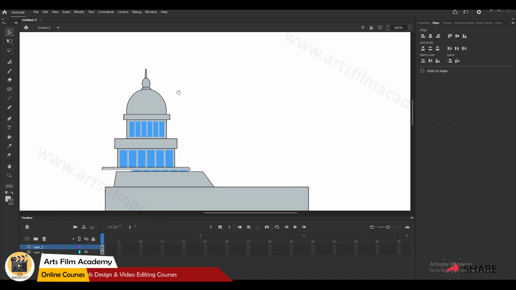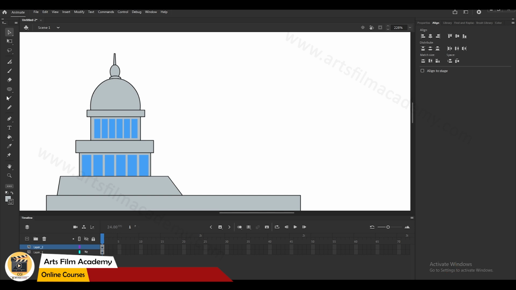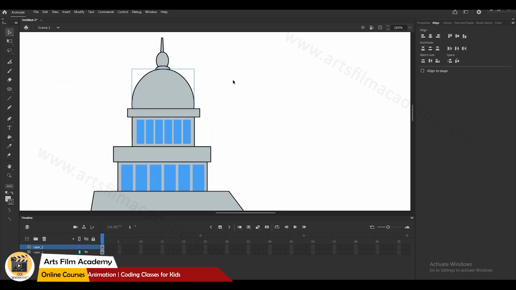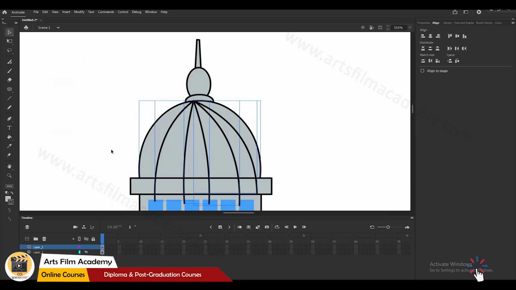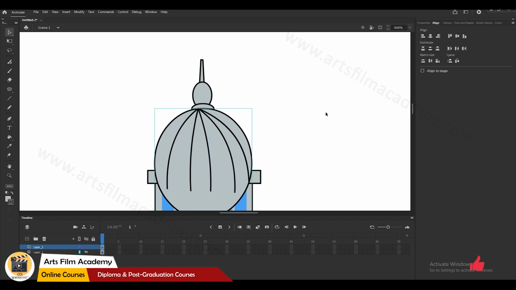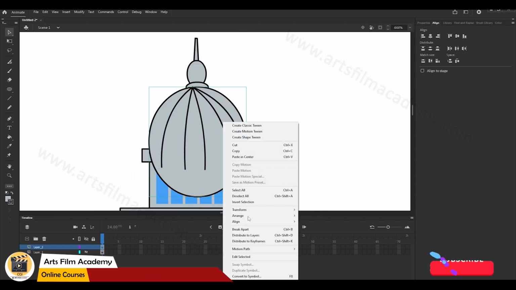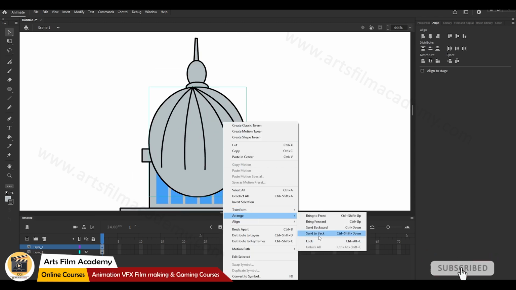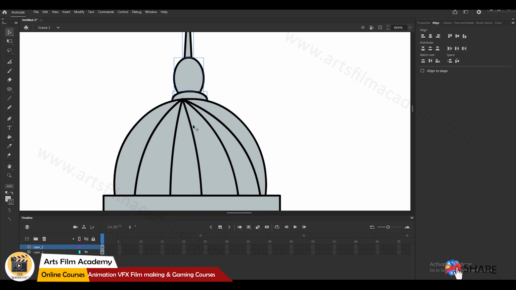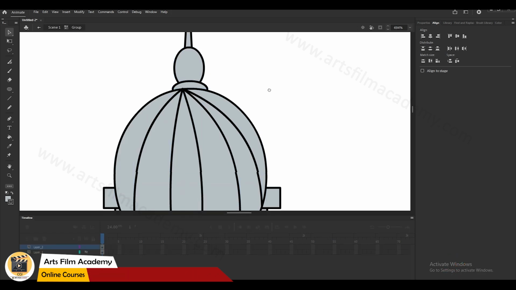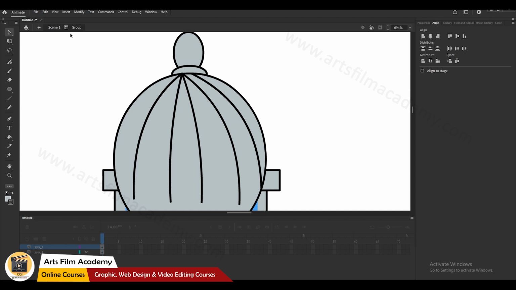Okay. So here there is one more important tool, the line tool. You can draw a line and you can deform it. So I'll select this and I'll group this, and again I need to arrange this. Send to back. Send this back. To go inside this, to re-edit, you can go inside the group and you can re-edit like this.